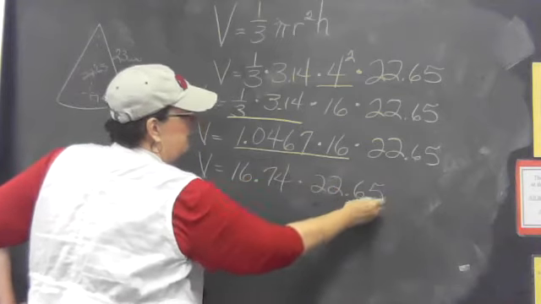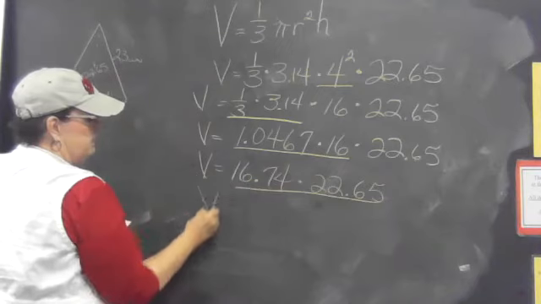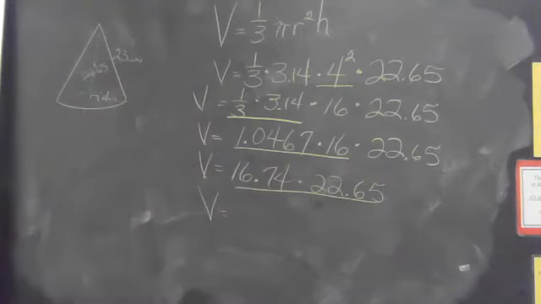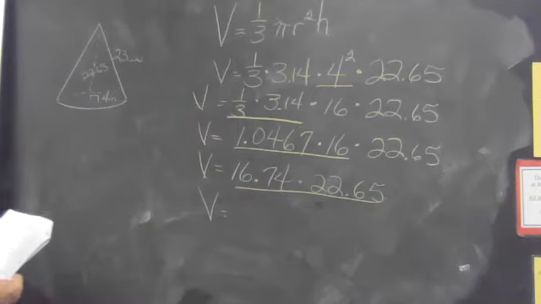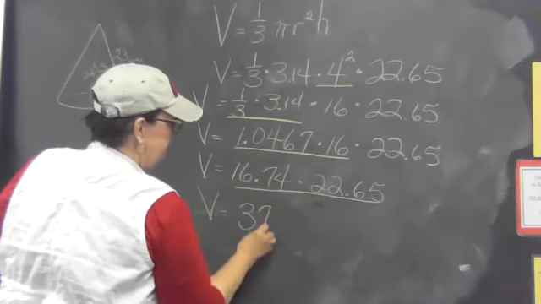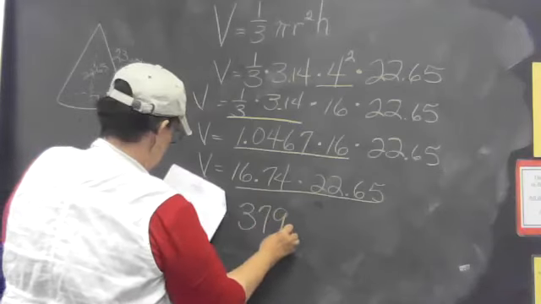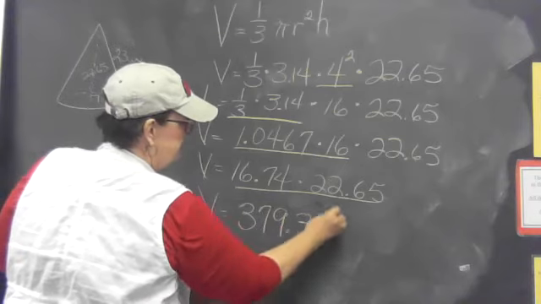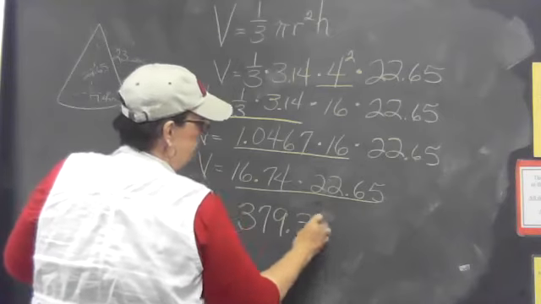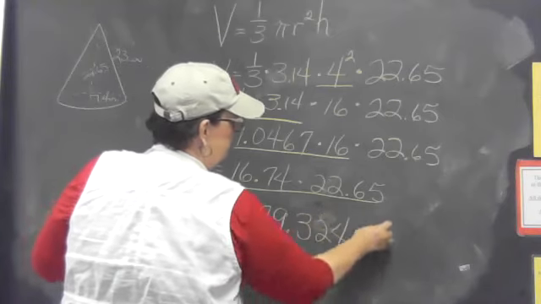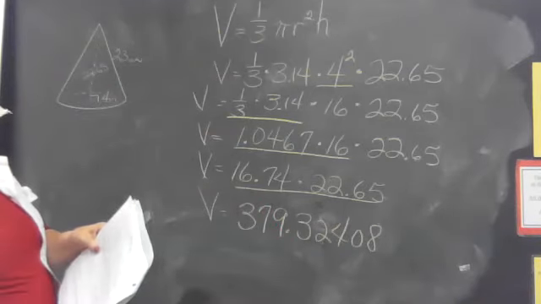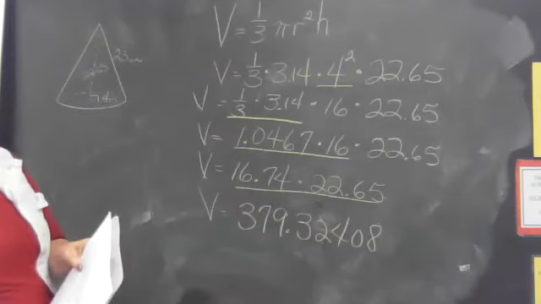Okay, is the answer to this times 22.65. And our last multiplication, if you're using PEMDAS one step at a time, you'll have to tell me that one too. 379.324. 379.342, you said? 32408. So, and then we go back up, round your answer to 2 decimal places.